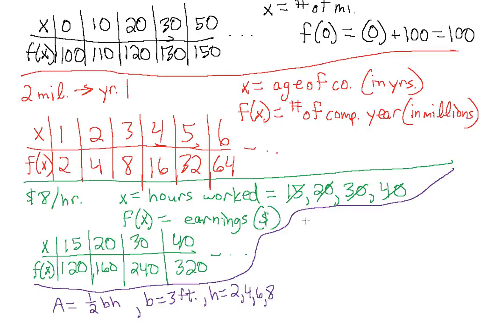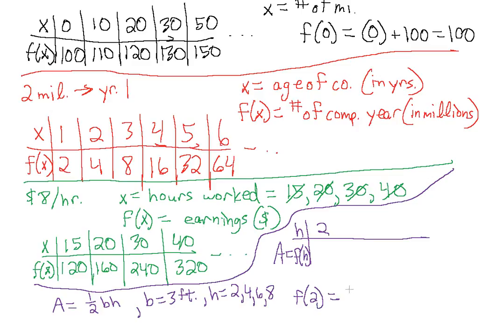Okay, so let's go ahead and make a table showing this information. Our independent variable is going to be height, and our dependent variable is going to be area. Area we can also call f of h, because we defined our independent variable as h, so our dependent variable is going to be f of h, where our height is 2, 4, 6, and 8. So let's start with 2. What we're looking for is f of 2.